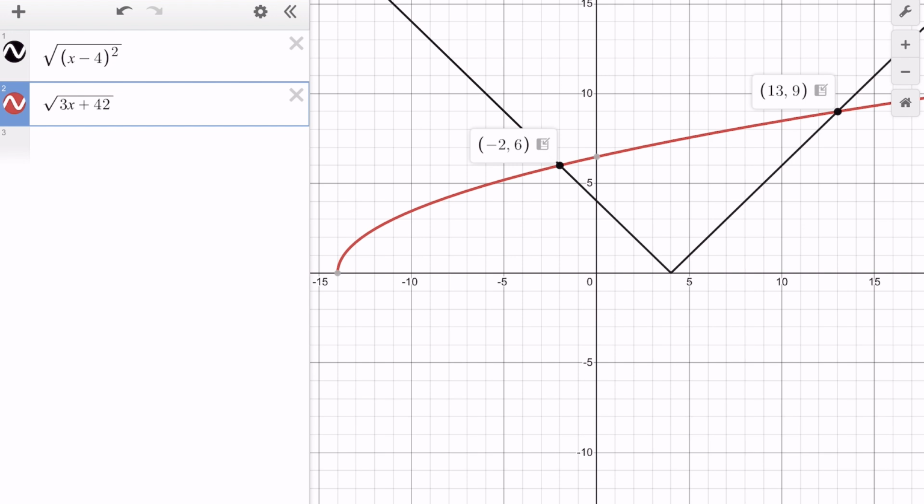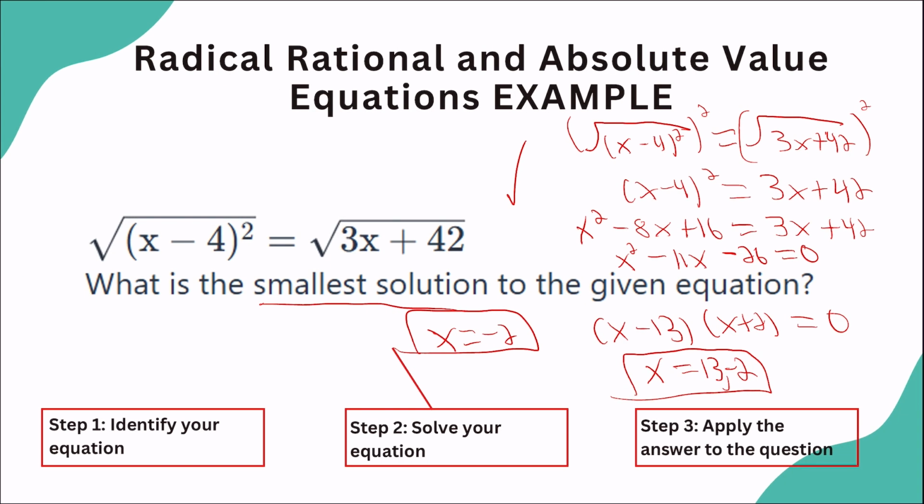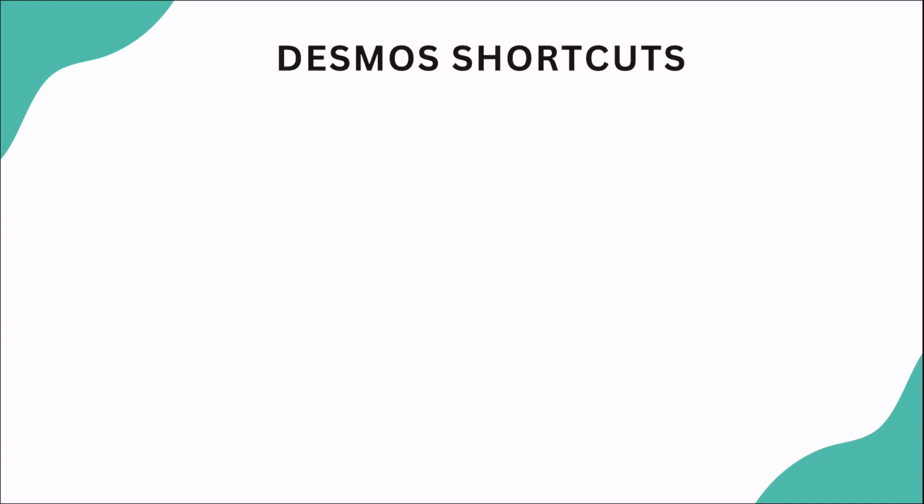And for this specific problem, I know we're looking for x's because the problem only gives us x's. So between negative 2 and 13, negative 2 is going to be the smaller root, which is exactly what we found here, but in Desmos it was much quicker and much easier. So definitely use Desmos on these, whether it's to do the problem itself or just to check your work like we did, but it's definitely useful, so make sure you're using it in this concept. Negative 2 is our answer, and good luck on these.